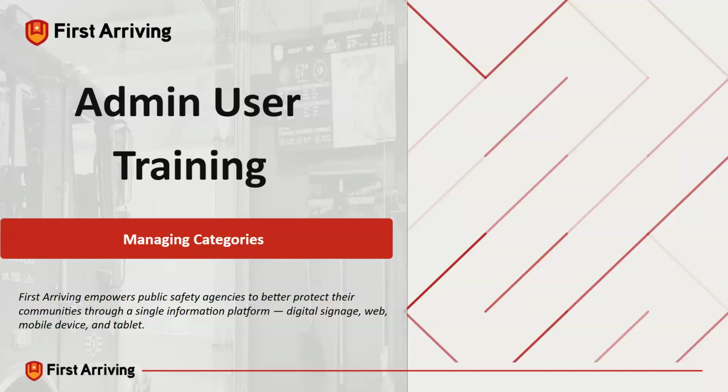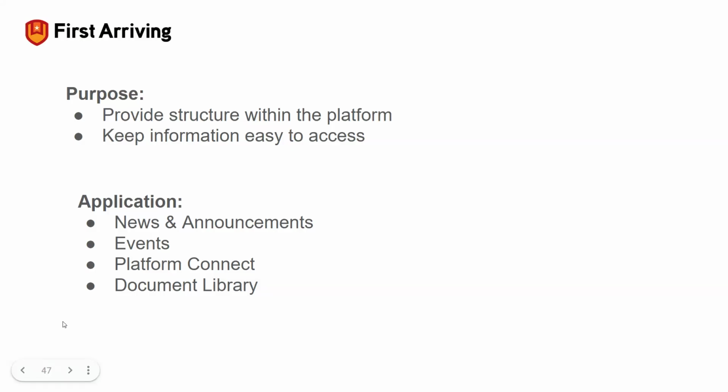Let's talk about categories because they're the backbone of how information gets organized, filtered, and discovered across your user account platform. A well-designed set of categories and that structure makes life easier for both your members and your administrators. If your organization is not yet using individual user accounts, stay tuned because this will help you organize items you may wish to manage in the platform and push to your dashboards.